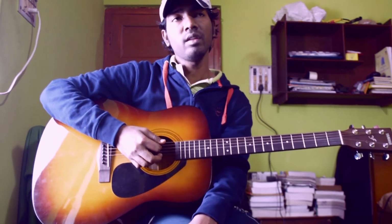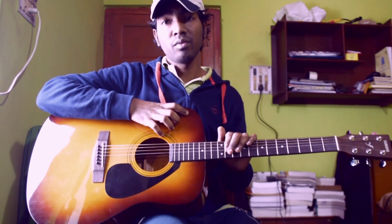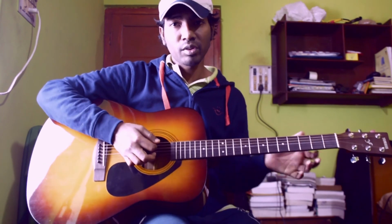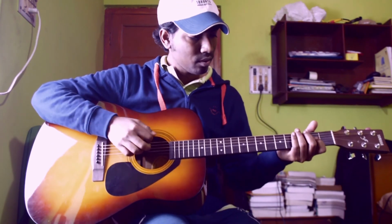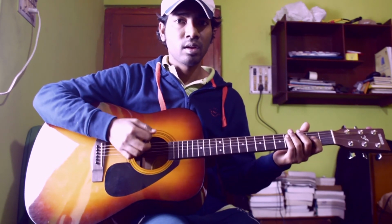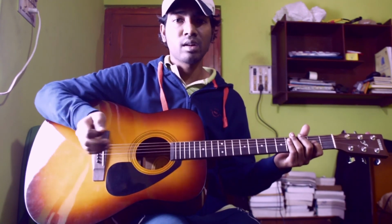So this is basically a fraction of the main riff in this portion. After the solo portion, the main difference is the pre-chorus riff. Instead of playing like this, it is played like this.